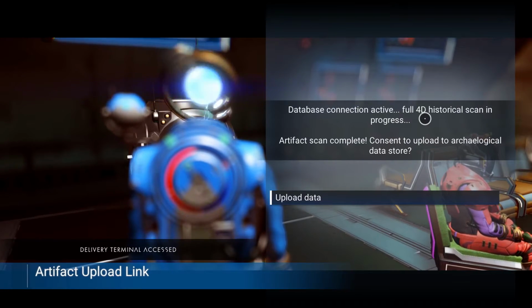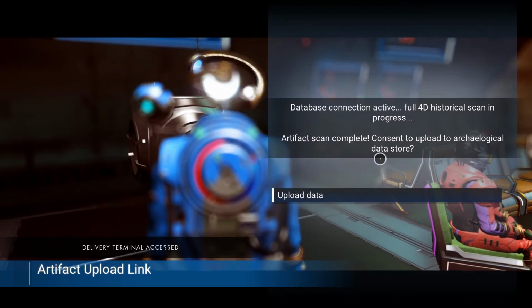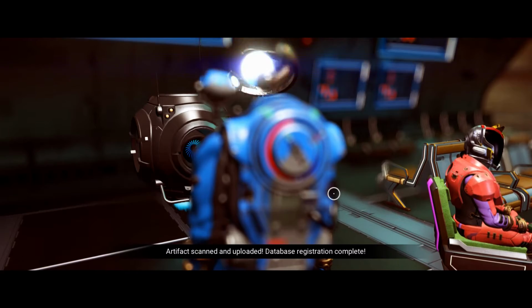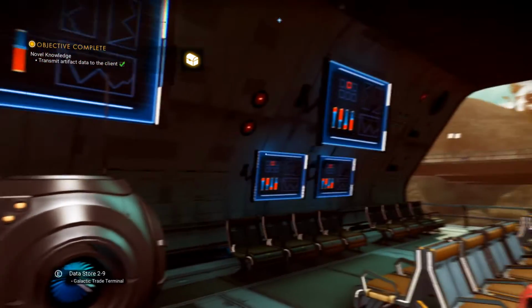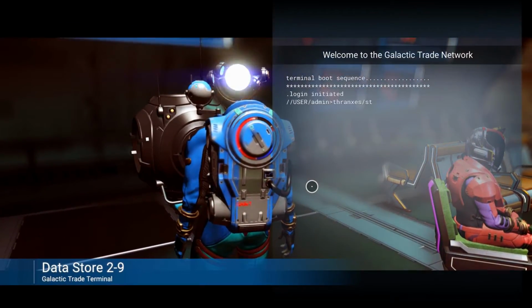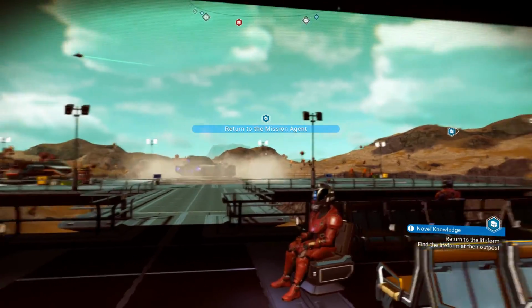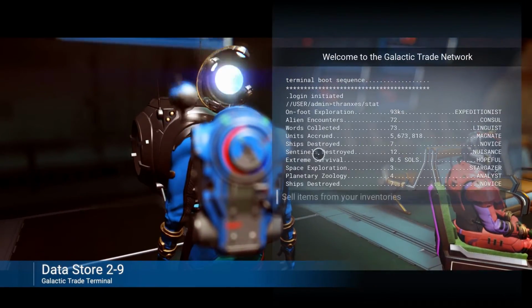Database connection active, full 4D, historical scan in progress, artifact scan complete, consent to upload to archaeological data store. Wait, am I not getting money for it? Database registration complete. Oh, all we did is transmit the data, then we get to turn around and sell it. Return to the mission agent. Yeah, back at the space station. I'm good with that. We'll do that here in a little bit.